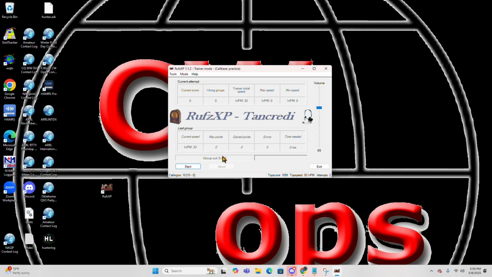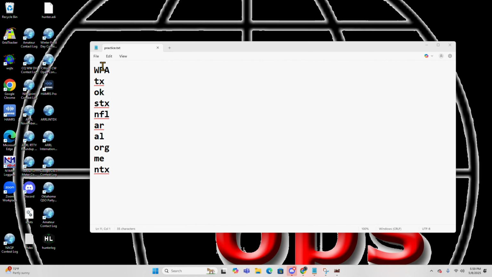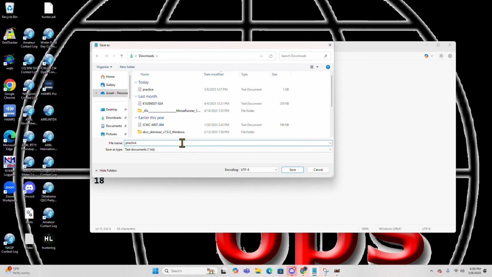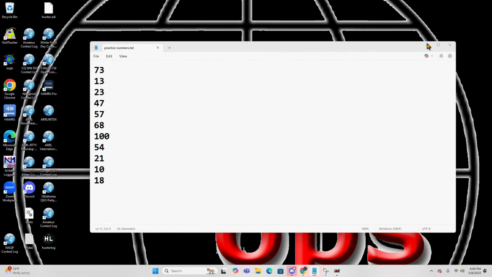And once again, if you go into your Word document, you can make up any type of practice you want. So I can close all these out and say I want to practice numbers today. Okay, so here's our next file. Say practicing numbers. Do the same thing. Go to File, save that file, and you can save under Practice. Let's put Practice Numbers. So let's save that. Close it out. And same as for the words.